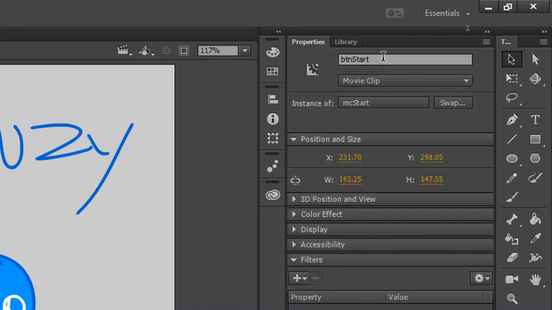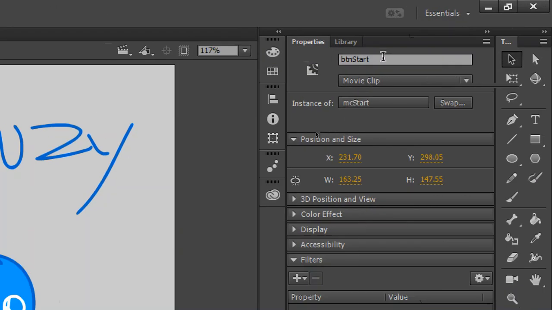In the properties then, it's also got a name, but here, this one's important when we deal with the ActionScript. And when I'm looking at hundreds of lines of ActionScript, looking at even the names of these objects is very helpful because this tells me this is a button. I'm supposed to click on it and something happens.